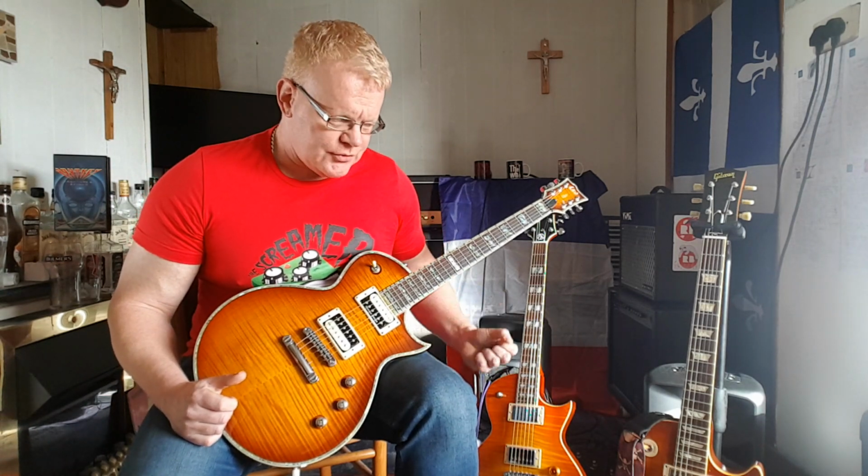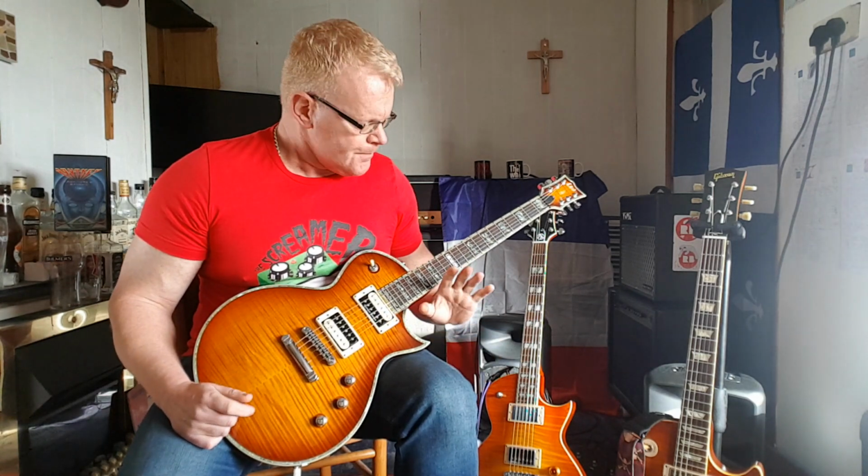That's the three guitars altogether, and I have to say both of them do their own thing. I love the Gibson Les Paul. It's just so beefy and beastly and heavy and gorgeous and sustainy. But you know what? So are these guys too. And for quarter of the price, and a good bit less than quarter of the price.